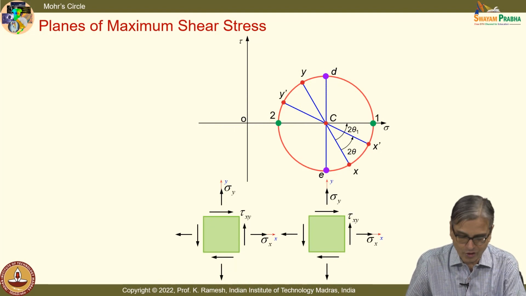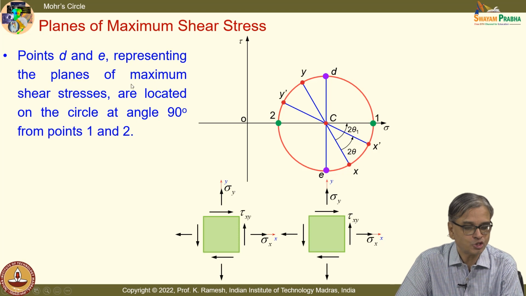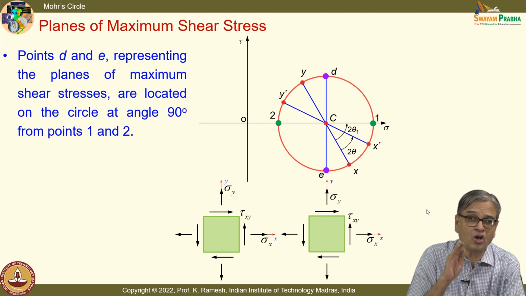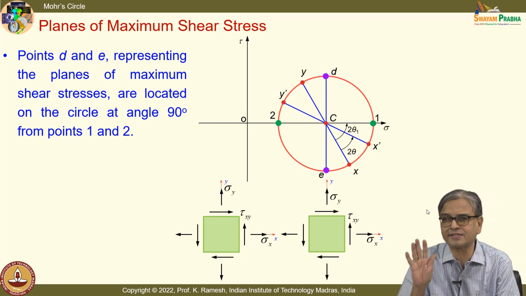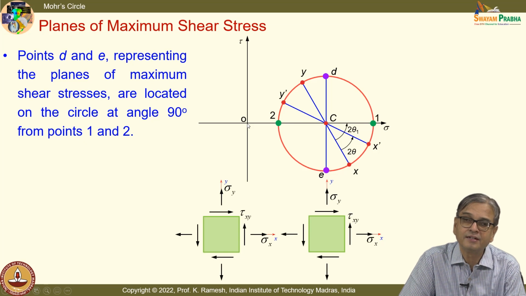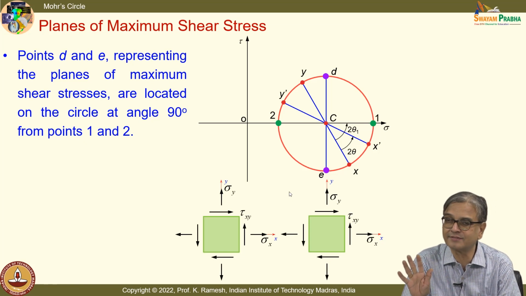So here it is at 45 degrees. You have correctly identified in the physical plane. In the Mohr circle, it is at 90 degrees. So you have the points D and E representing the planes of maximum shear stress. And you will have to recognize maximum shear stress plane always has some amount of normal stress in general. I can also have in special situation when the center is shifted to the origin, I will have on the maximum shear stress plane only shear stress. I will not have normal stress.